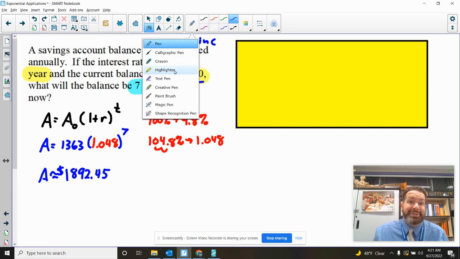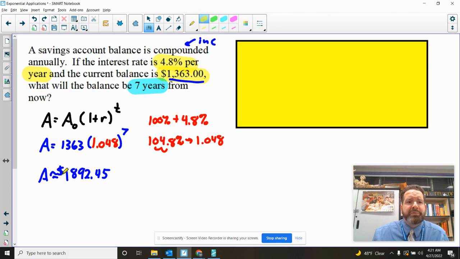Now, this is actually the way money works. I don't know if you've ever heard the expression, it takes money to make money. This is what it means. When you have a percentage that your investments or your savings increase, that means if you have a larger starting amount, then each year you get a larger increase in dollars.